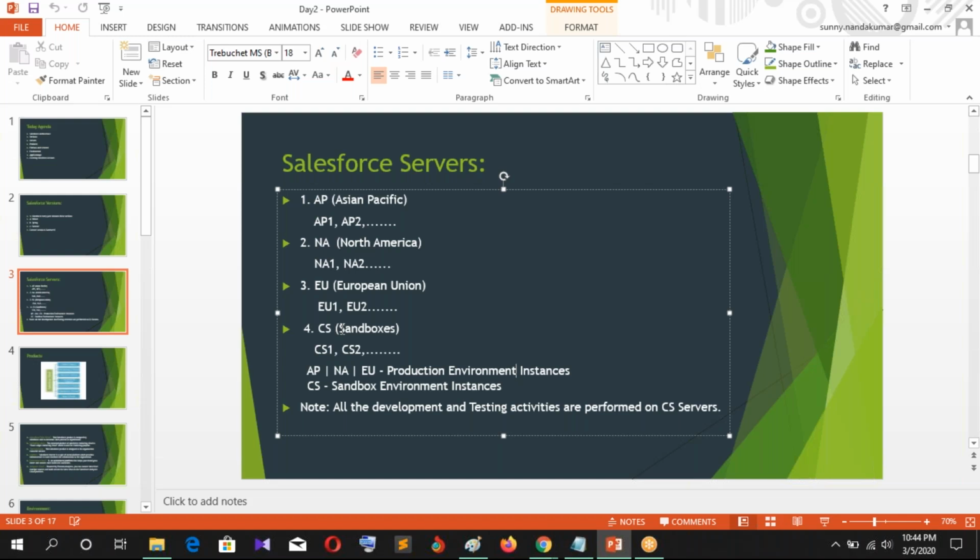I will explain sandboxes later, and in today's session I can explain why we use sandboxes. Do you have any doubts regarding the versions and servers? Are you clear?